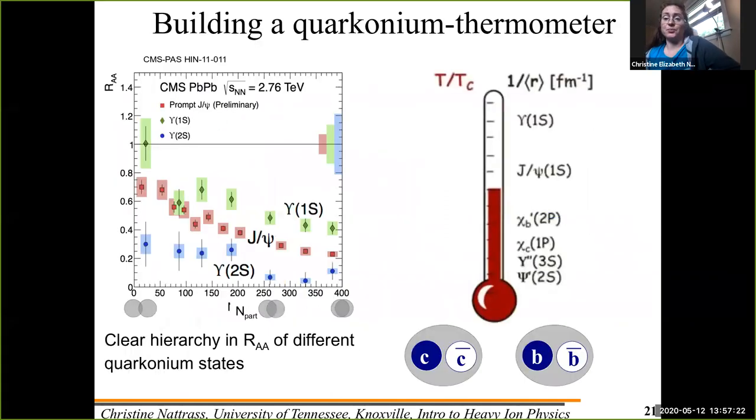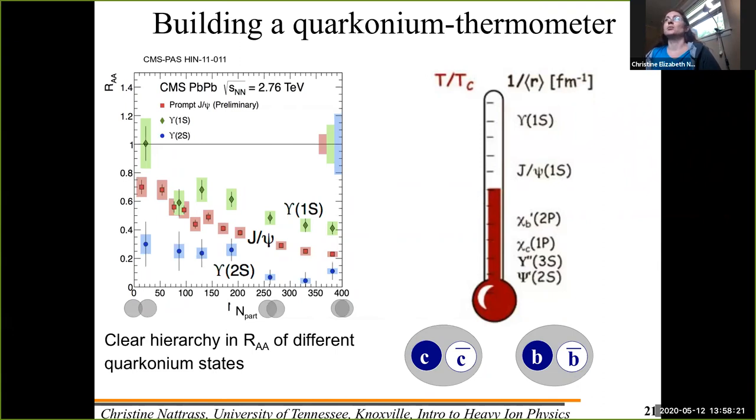The other thing you can do is sort of analogous to this: if you have some liquid and you don't know what temperature it is, you can drop different materials in it. If material A doesn't melt, you know that the temperature is below the melting point of material A. So you keep doing this until you see which stuff melts, and then you know the temperature is somewhere between the highest melting point that melts and the lowest melting point that doesn't melt. So this thing is called quarkonia.